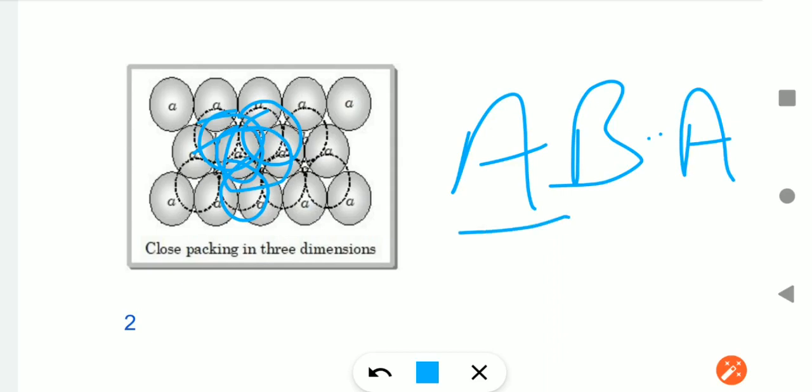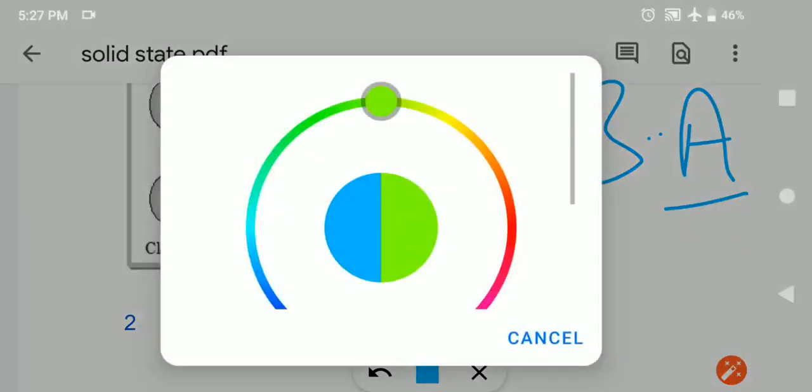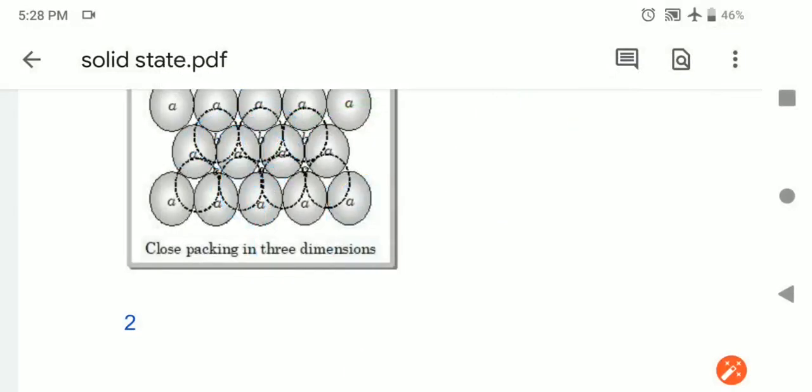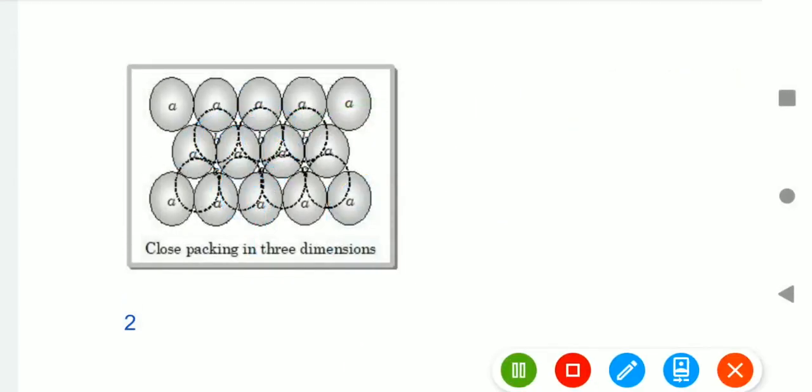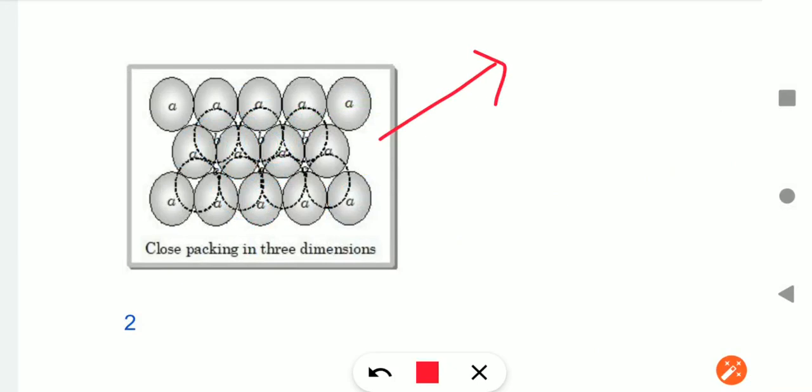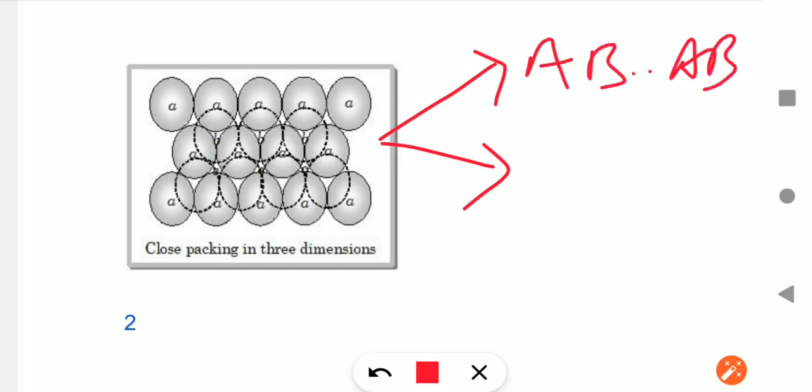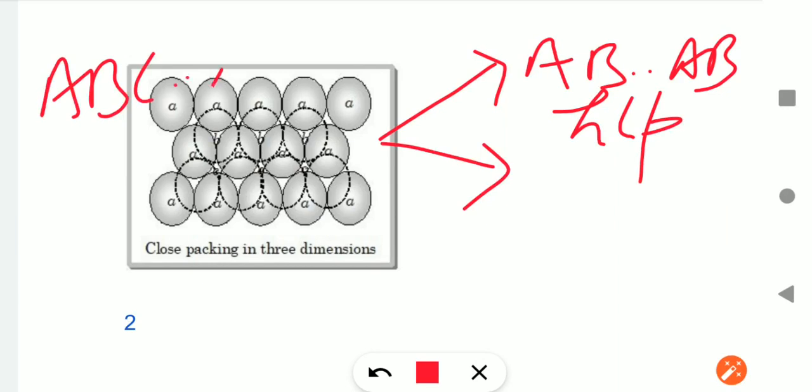Is it clear? So again you will consider 3 questions. First, a very important point: what is a tetrahedral void? It is surrounded by 4 spheres. Second question: what type of packing is known as the one in which the pattern of layers is AB AB? You will say this is hexagonal close packing. And what type of packing has the pattern ABC ABC? You will say cubic close packing.